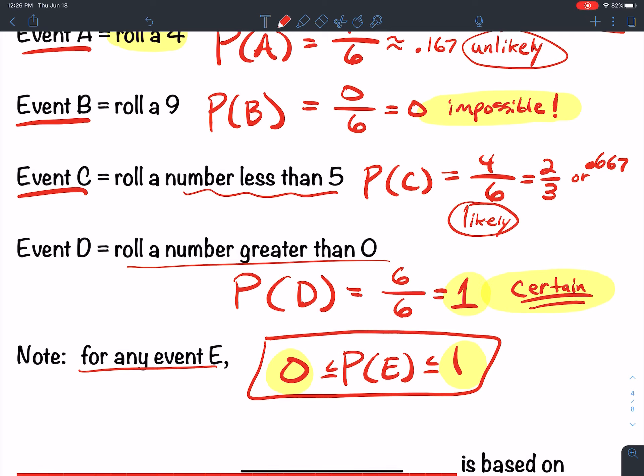Now what that means is if you do the math and say you find the probability of your event and you get like 1.2, you know that that answer is impossible because you cannot be 120% sure something's going to happen. You can be 100% sure, which is certainty. Very few things in life are certain. Death and taxes pretty much. Or you can be 0% sure, meaning there's no chance at all. But you cannot have a negative probability, and you cannot have a probability greater than 1. So those are your lower and upper bounds for any probability question you run into.